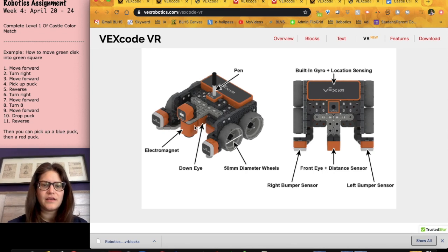And then it has two eyes. It has one eye that looks out the front, that's your front eye and distance sensor. It has a down eye, and that's the one we're going to be using today. It also has this electromagnet so that it can pick up the discs and drop them. Then you've got wheels and these little bumpers. We're not going to worry about that part today.